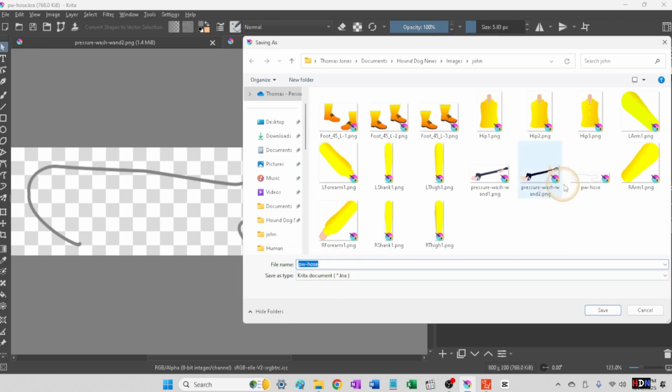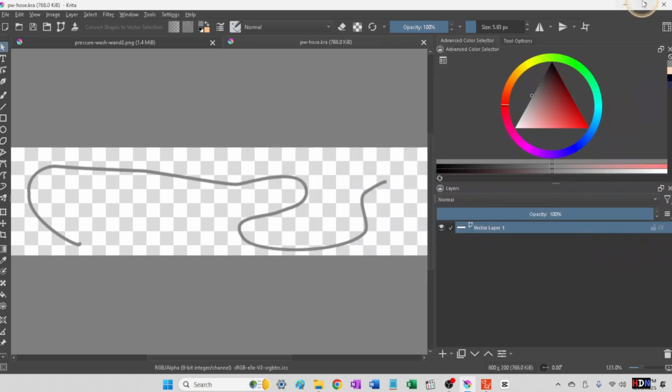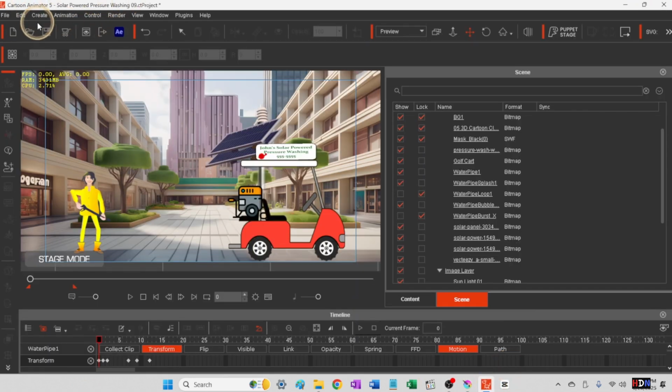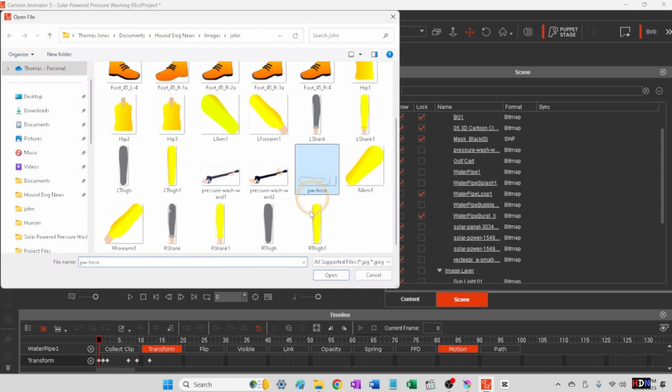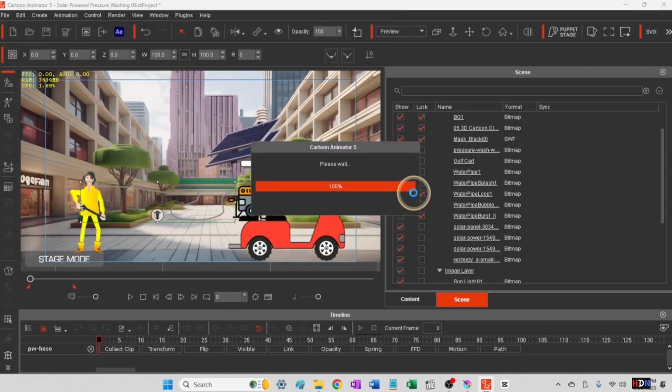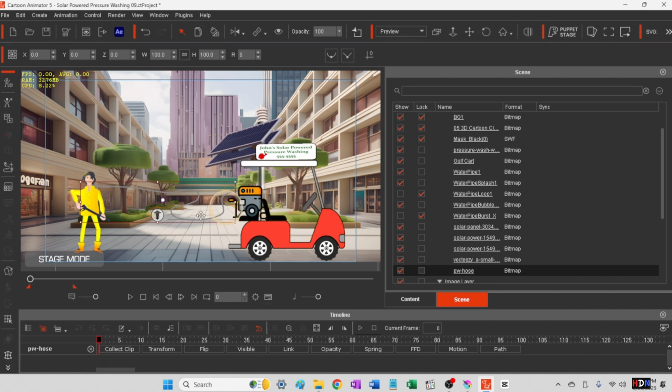We just saved, well, there it is. Did I miss it? No, I did put it in the right folder. I missed it. Okay, sorry. Create media props, and we can take a look and see if we got something.